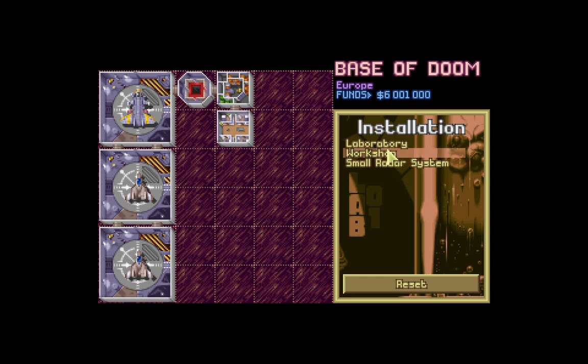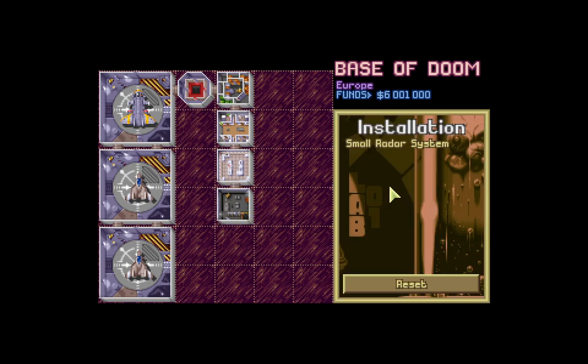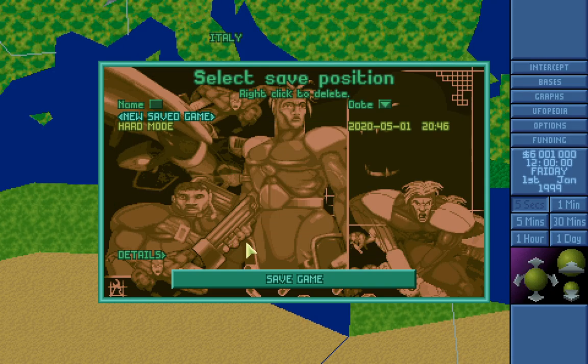Let's see, what else do we need here? We need a lab, and we need the workshop, and our small radar system. I already have another game going. We'll do a new game.